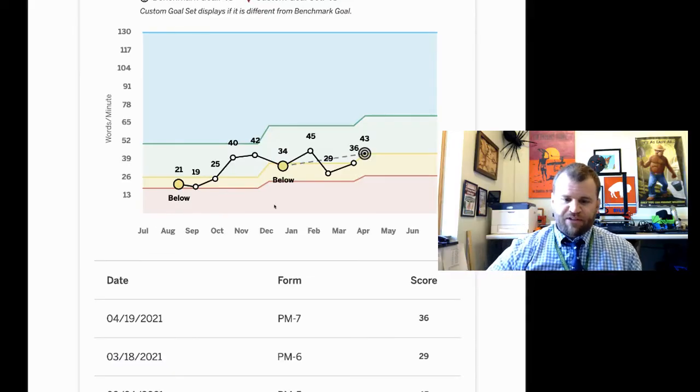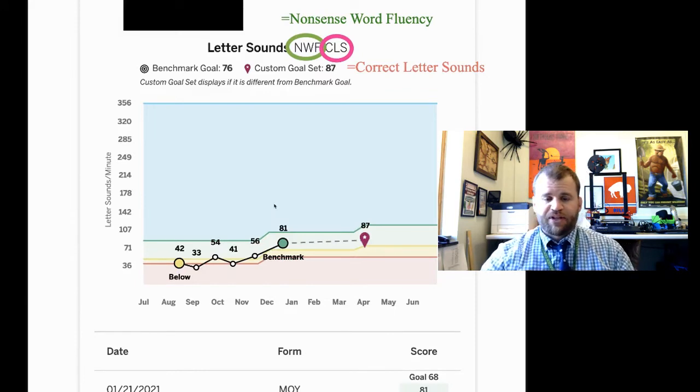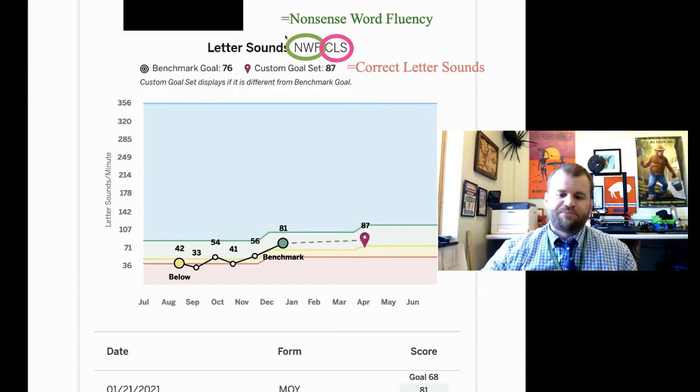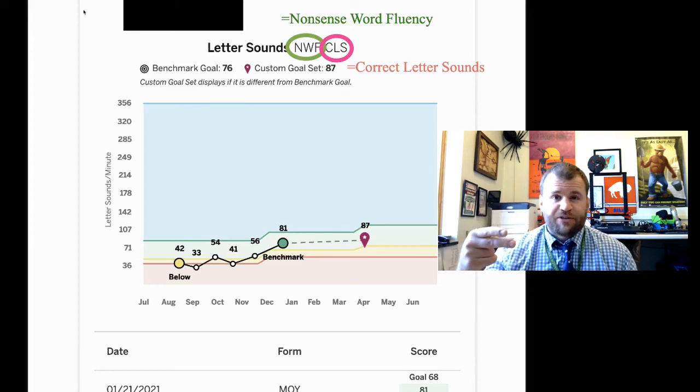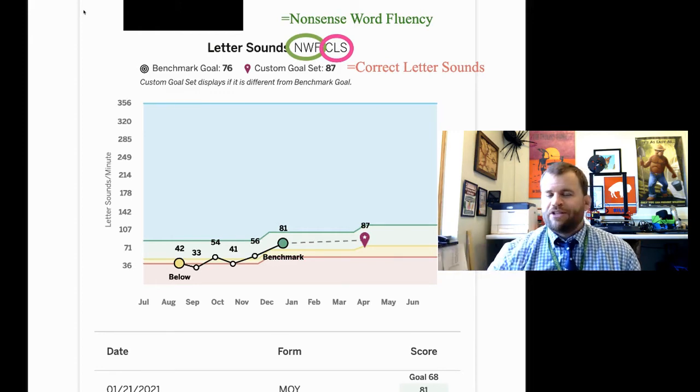In front of me, I have an M-Class readout, and this is all about reading and reading fluency. For this particular student, and in fact all of the graphs, they deal with four levels. If your child scores in the blue, that student is above benchmark. If in the green, that is at benchmark. Yellow is below, and red is well below. These aren't a full picture of your student's abilities. It's just a snapshot. And what we're looking for is a nice, straight line that's going to show us progress as time passes throughout the year.